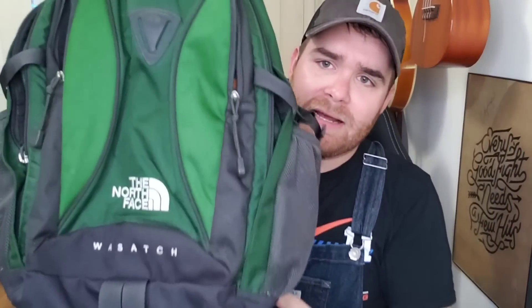This is a little Pop figure — Abraham from The Walking Dead. I've never bought Pop figures before, not retail arbitrage, not thrift stores. I went to a Goodwill yesterday and they had a couple. This was the first one I looked up because Abraham was a really popular character who died like three seasons ago. It's vaulted, which means they're not making it anymore. It was in the glass case up front, I asked the cashier if I could see it, scanned the barcode, and on eBay they're going for like $30 to $35.